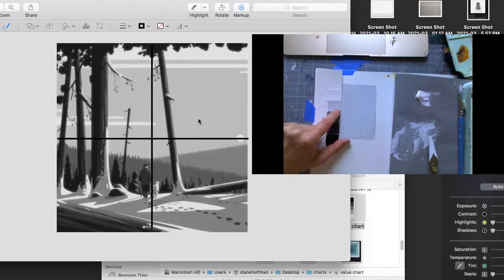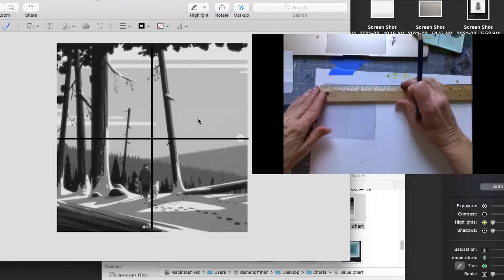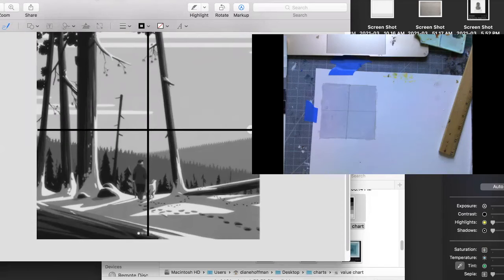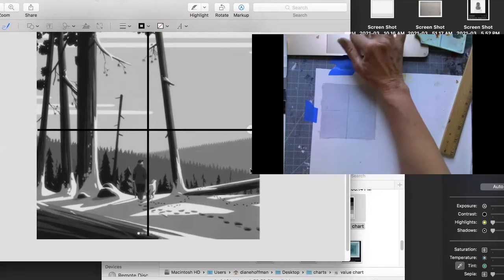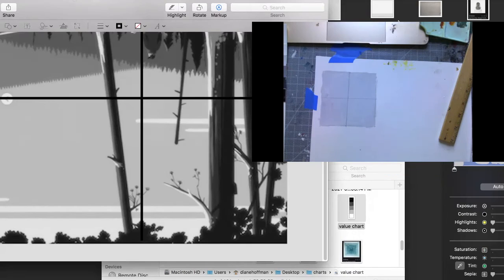Test to see if your 2 is the same value. Now grid up your composition into the 4 quadrants. And now I'm going to do something to make it even easier for me to paint this. So I'm going to take my digital image and I'm going to rotate it upside down. So the next thing I'm going to do is mix up my value scale. And I want 5 values on my palette.